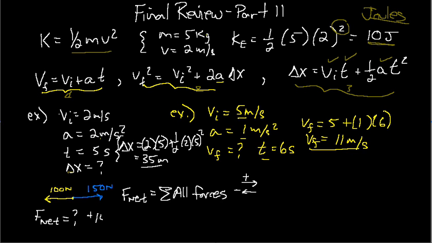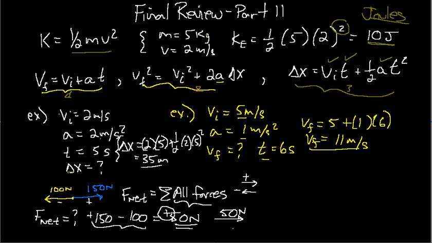Well, we got plus 150 newtons because it's going in the plus direction. And then we got minus 100 newtons because that's going in the negative direction. If we add those 2 up, because we want to sum up all the forces, and there's only 2 forces here, so we sum these 2 forces up. One is positive, one is going to be negative because it's going the opposite direction. When we sum these 2 forces up, we come up with an answer of 50. 50 newtons is the net force, and lo and behold, it is a positive value. So the net force is going to be 50 newtons to the right.